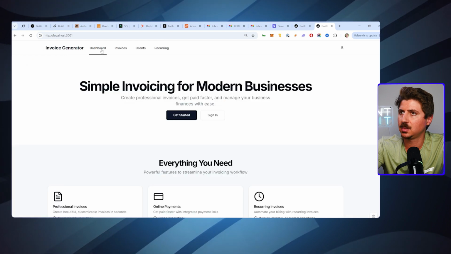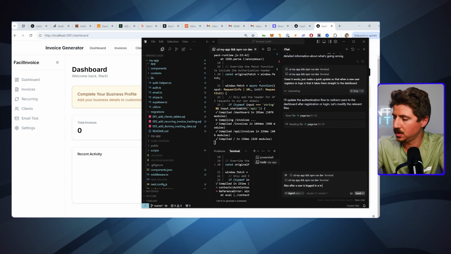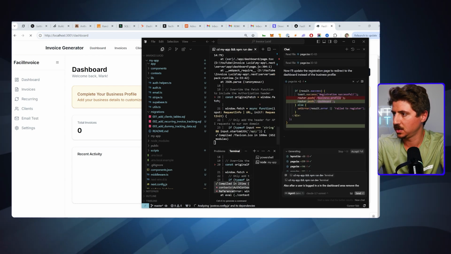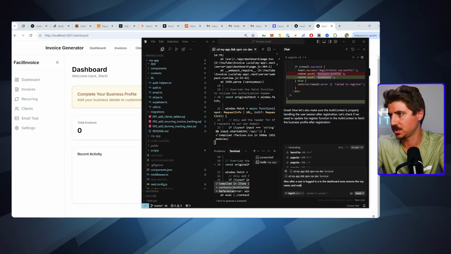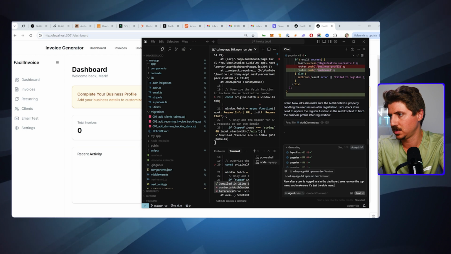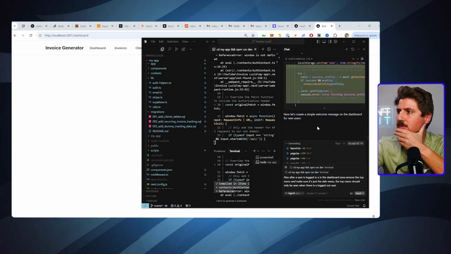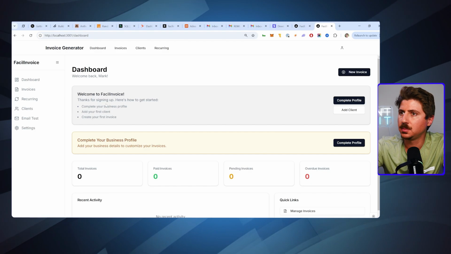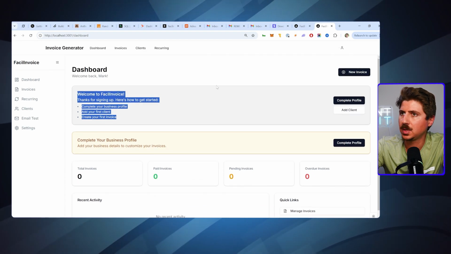Let me say also, after a user is logged in and in the dashboard area, remove the top menu. Sure, it's just the side menu. Top menu should only be seen... Okay, so it's creating a welcome message. That's kind of cool. Okay, let's accept that. Let's come back. Perfect. Nice. Beautiful. Okay, this looks great.